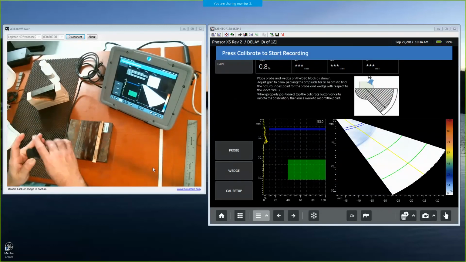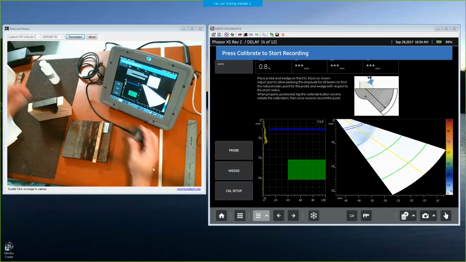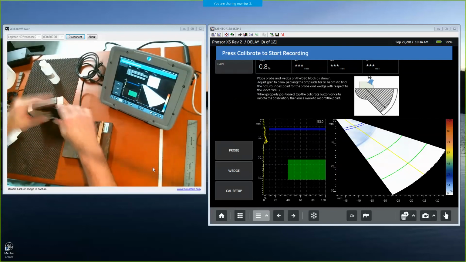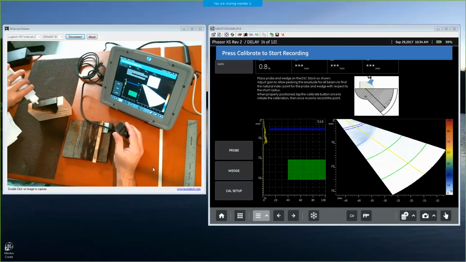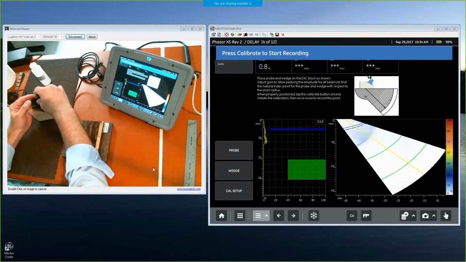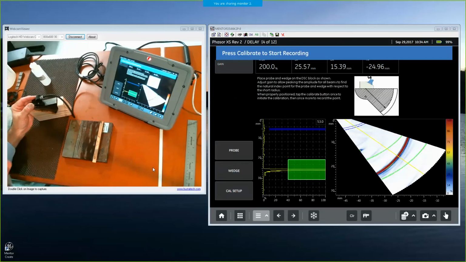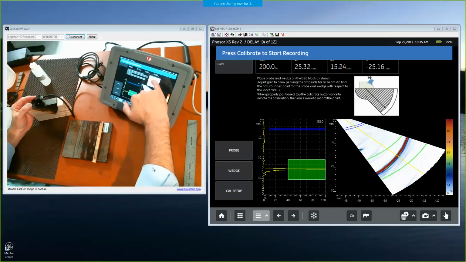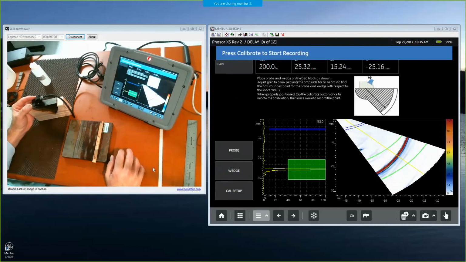Now, next step in our calibration process is to look at all the beams and get the probe delay for every beam normalized so we have a nice neat arc. Now you notice I have a drawing here of the probe sitting on the DSC block. It's a little deceiving because the only drawing I had available of the DSC block showed an arrow pointing at that radius, but if you notice the way I have the probe drawn sitting on top, it's pointing at the short radius. So I say place it on the block as shown.